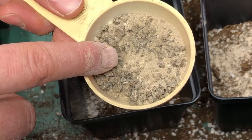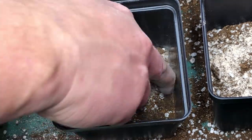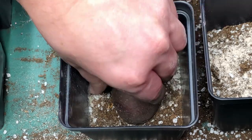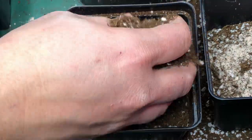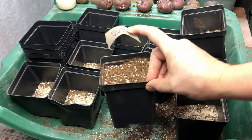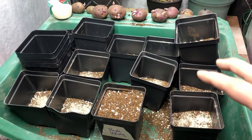I've already created a pre-mix with bone meal, langbeinite, a little mycorrhizal inoculant, and all-purpose fertilizer, and I'm going to add this along with a little azomite right underneath where I'm planting. I'll take one of our purple vikings — you can see the direction the sprouts are already growing — place them facing up, then fill it up to about a half inch below the surface. I'm going to be doing a whole bunch of these, so one of the keys is making sure we label the different potatoes so we can keep track of which ones are which.